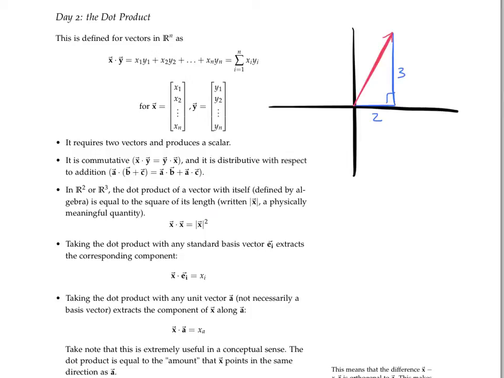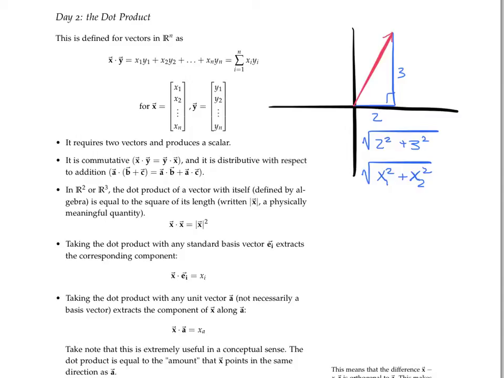And so if we were trying to compute the length of this vector, what we would do is take the square root of the sum of the squares here. So that's the length of the vector. Note that 2 is the first component in our vector, and 3 is the second component in our vector. So if we wanted to say, in R2, what's the general formula for the length of a vector, it would look more like this. And that's the general length of a vector in R2.